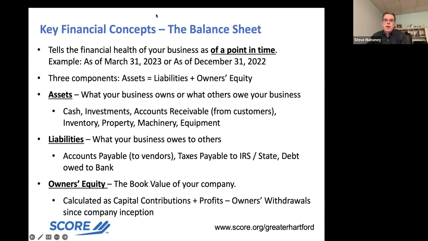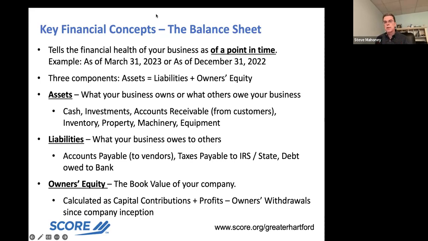Liabilities are the opposite of assets. They are what your business owes to other people as of that point in time. So let's take the opposite of the accounts receivable example. Let's say you bought inventory for your business today. You received the inventory, but you haven't paid your vendor yet because you don't have to pay them for another 2 months. You've got net payable terms that say you can pay them within 60 days of receipt. As of today, you've got that inventory. It's an asset to you, but you have a liability. You owe that vendor money. So as of today, your balance sheet is going to have a liability that says you're going to have to pay them in the next 3 months.